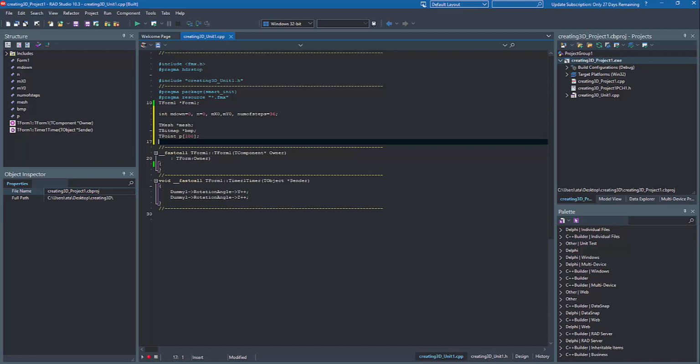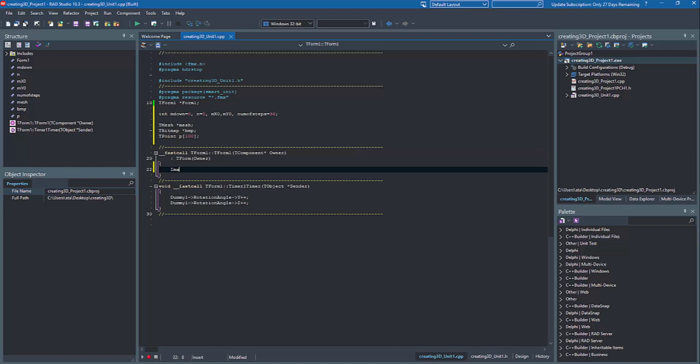And when we create the form, let's resize the bitmap.